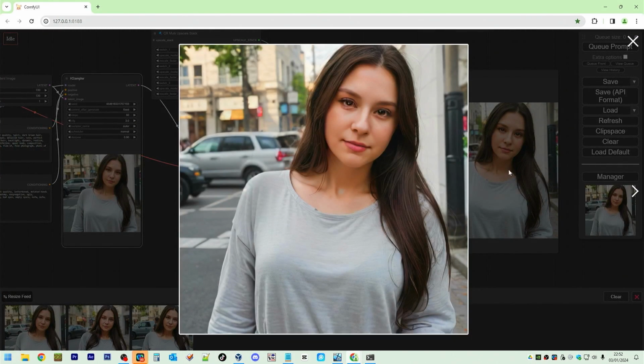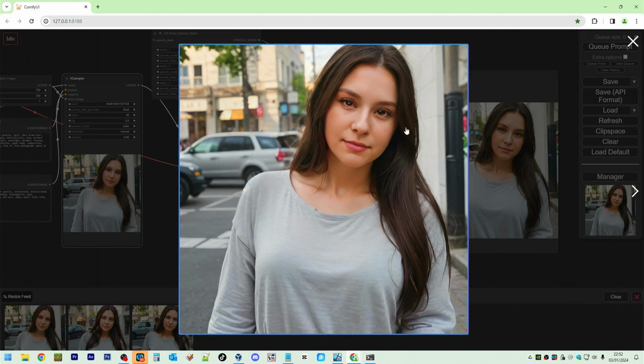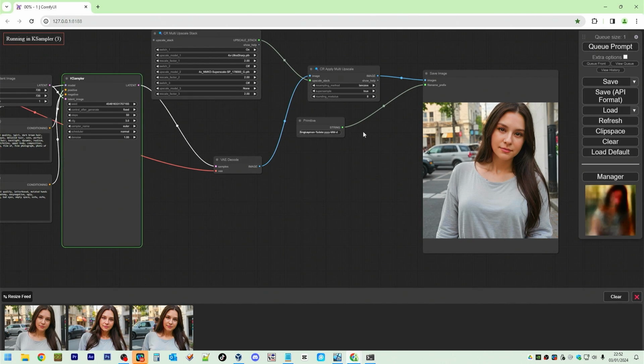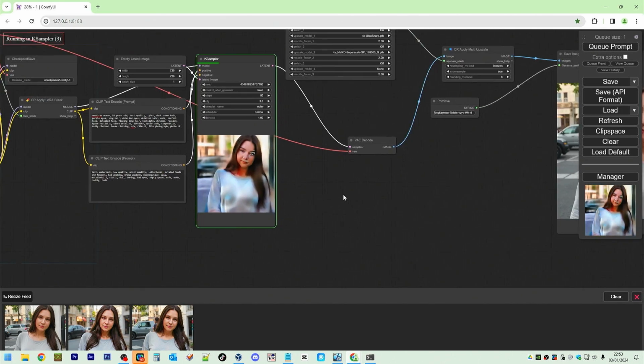So we've got this one versus that one. Not much difference. So let's change this to 1. This should be 1, especially if it's a latent image, in my opinion. You may disagree.